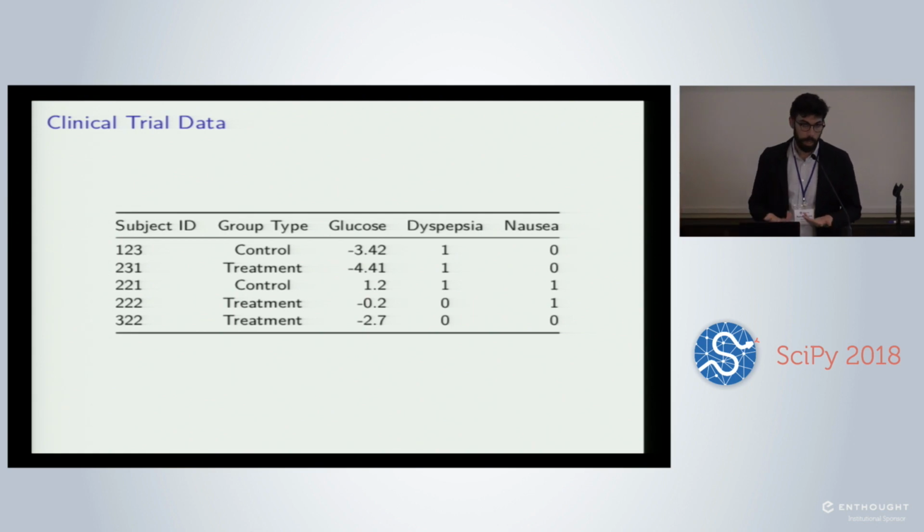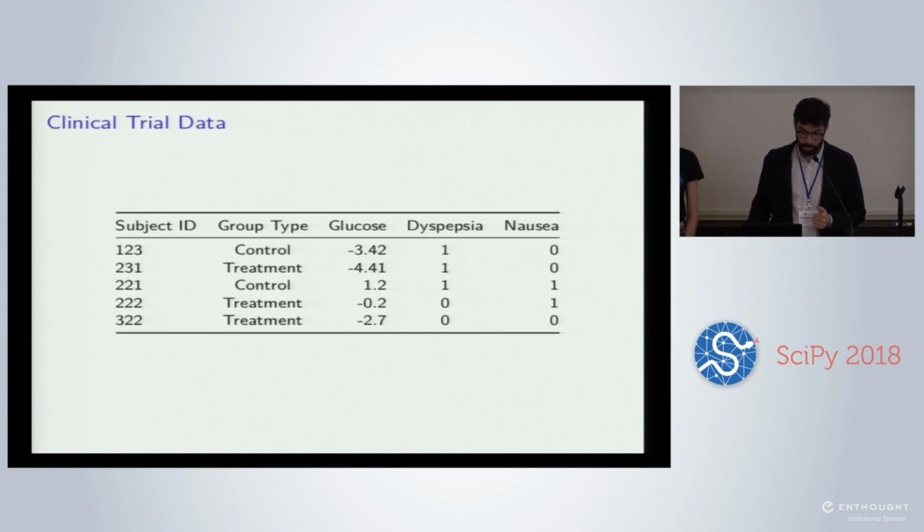So the question is, how do we model clinical trial data? The data looks like this. We're interested in various things. Most of the time, we want to know the effect of the treatment. There's a lot of questions one can answer. The point is that Bayesian inference will give you the joint posterior of all the variables of interest, so you can then choose how to evaluate that.